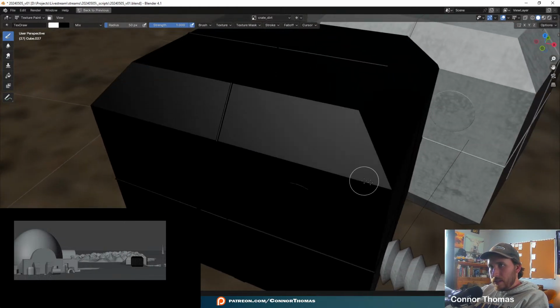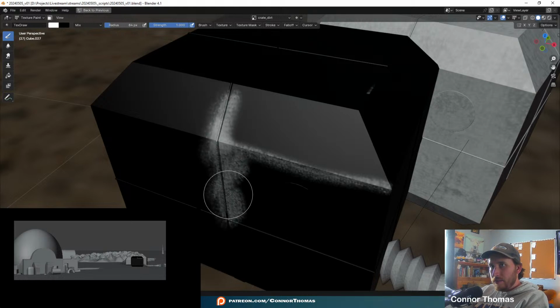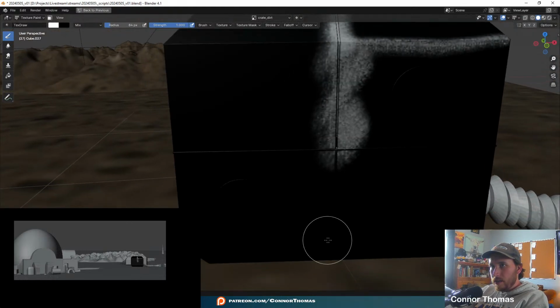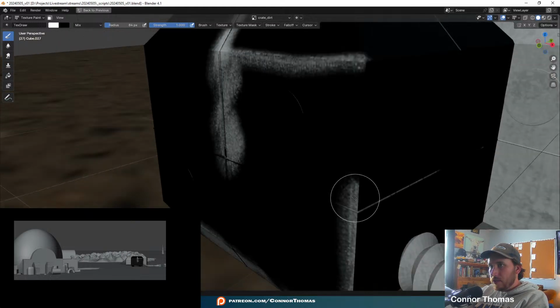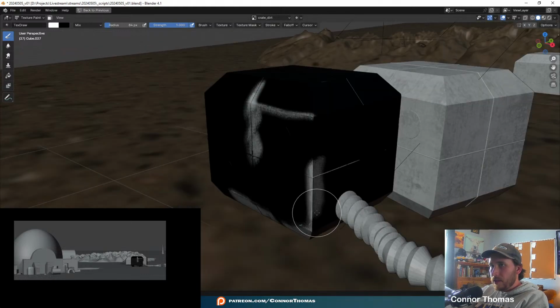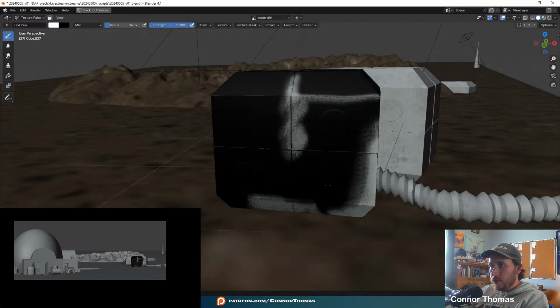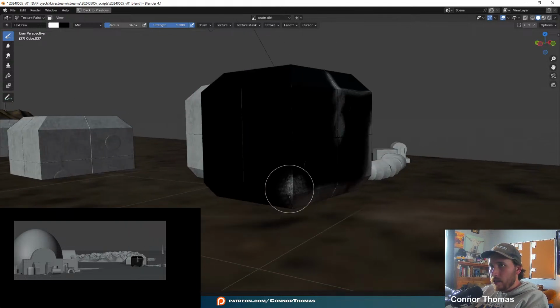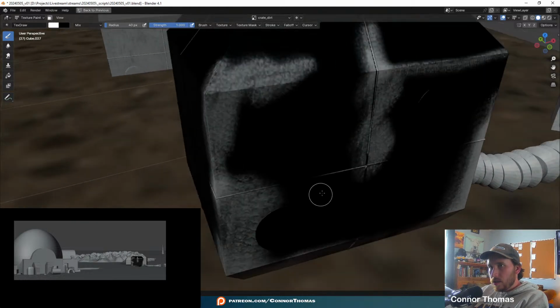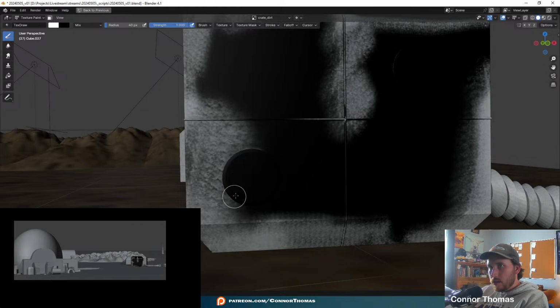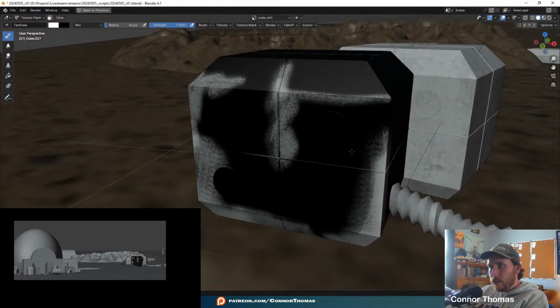Let's just zoom in on this a little bit, and then I'm just going to paint some of this area here. We just want this to feel more like, because of how much stuff is being duplicated for the material textures, I think if we just do a little bit of hand painting here, it'll take us a long way. Just really quick there, and that's all fine.